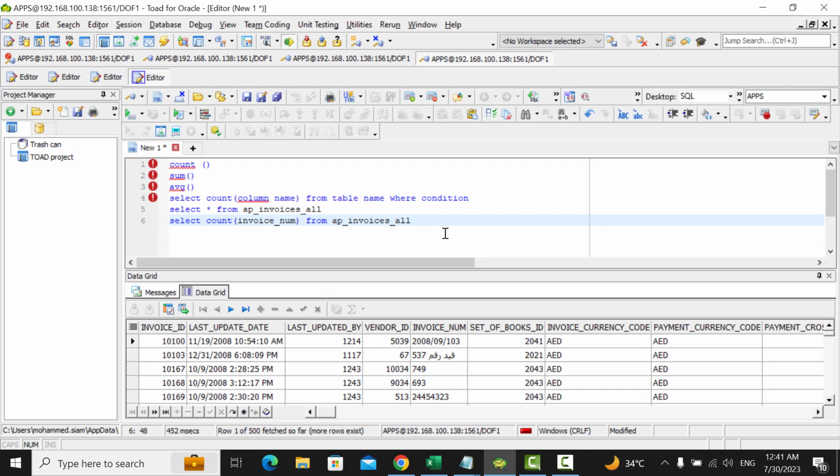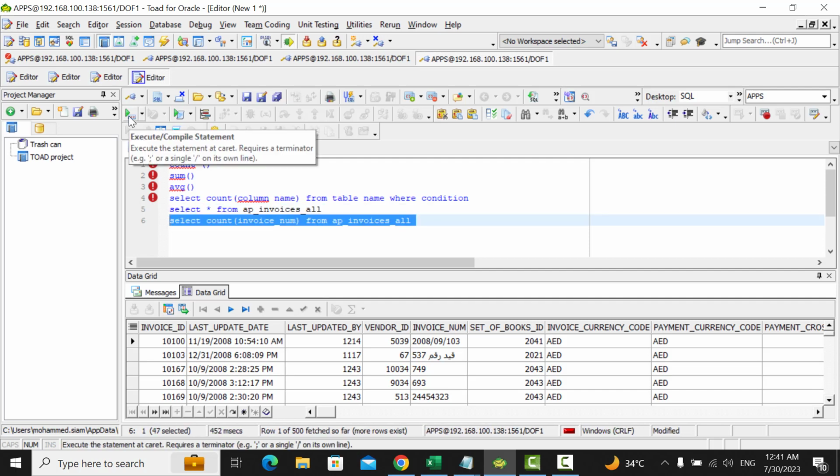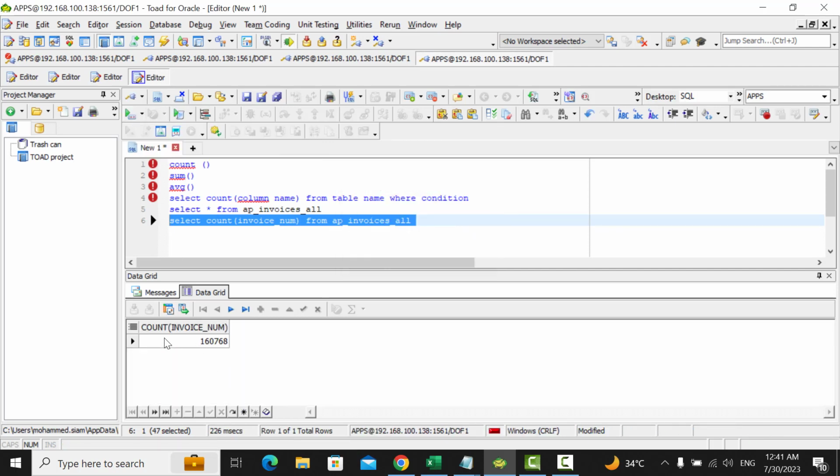You can put a condition or not. I will not put any condition. Let me try to execute. The count of invoice number is this number. So this is how to use count function.